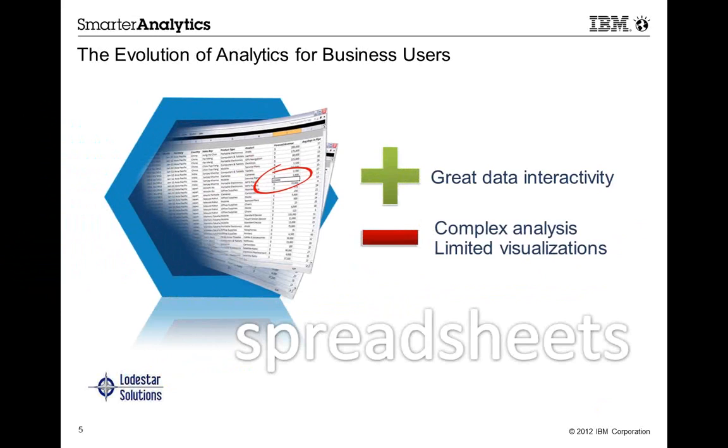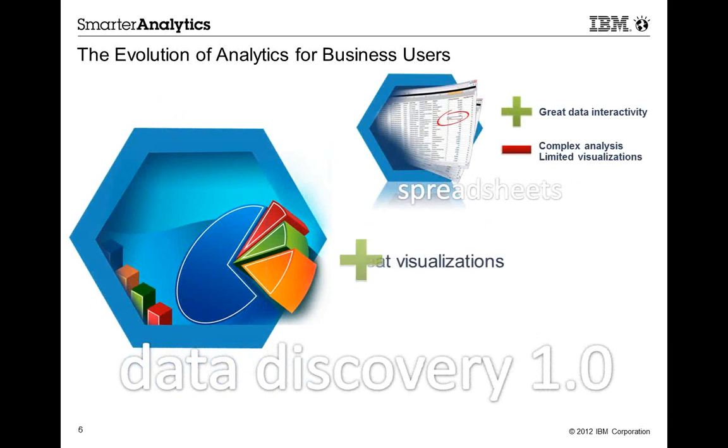So the evolution of analytics for business users. You can build out here. So first you started off with great data interactivity. These are your typical Microsoft Excel files, but limited visualization capabilities. Everyone loves Excel and it's a great product, but they ran into problems when they tried to really use it as a way to display information, really gain additional insights. You're constantly sorting through all your Excel files. It's a great tool, but sometimes we can rely too heavily on it, and it's not easy to find the answers to your problem. So next we evolved.